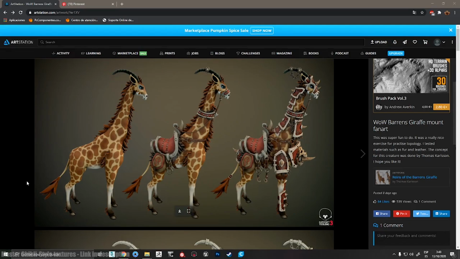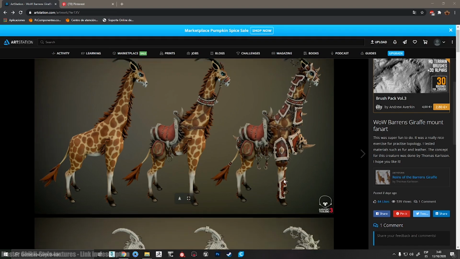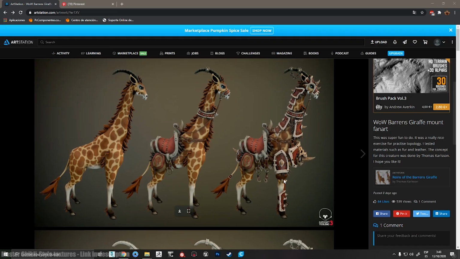Hello members of Stylized Station. It's a pleasure for me to be here today with you. Okay, so today I'll be explaining things about this creature character I made days ago. Some things like mindset, some challenges I faced doing this, my software, my workflow, all these things, you know. Okay, so we're going to start with the references.